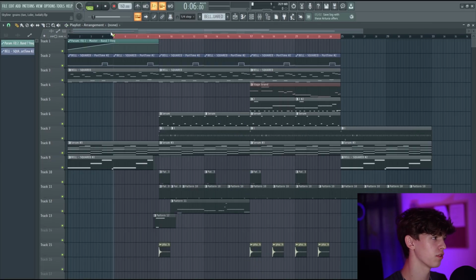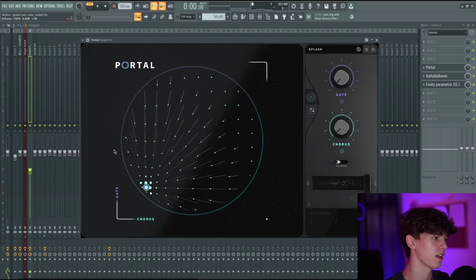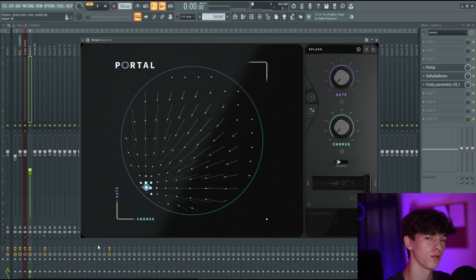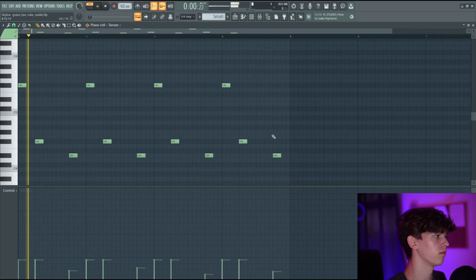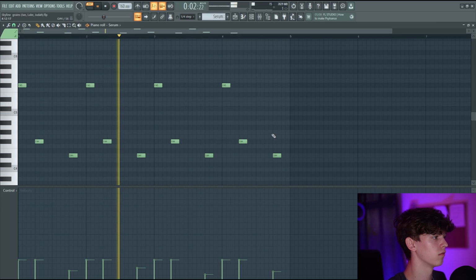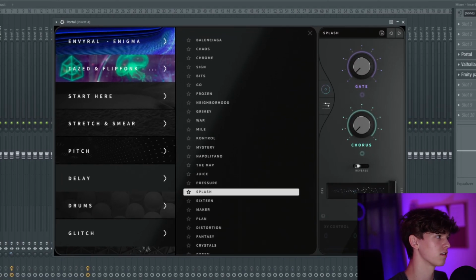It's funny because both of my friends were considering giving up on this beat until I introduced a plugin called Portal to one of the main sounds, and their minds were blown, just like I was when I first discovered this plugin. Once again, this is another granular effects plugin, and here's the sound, by the way. And I found this one preset, edited it a little bit, and we got this.